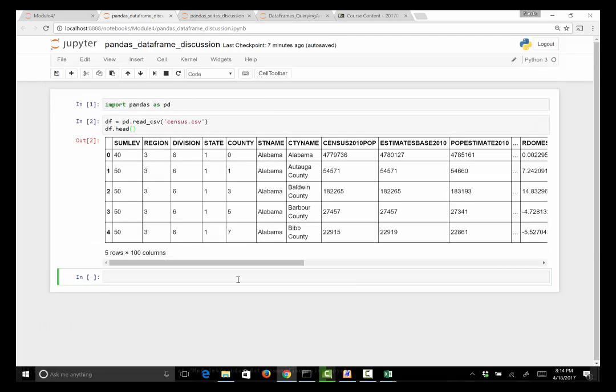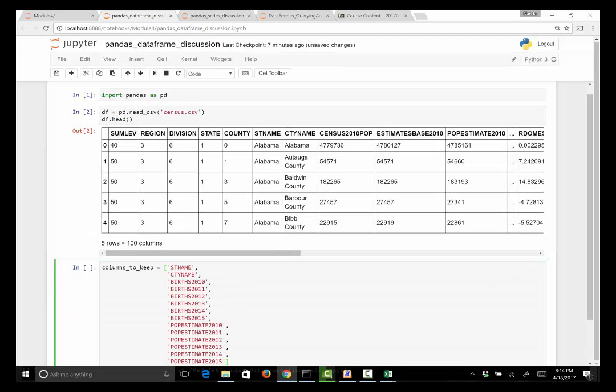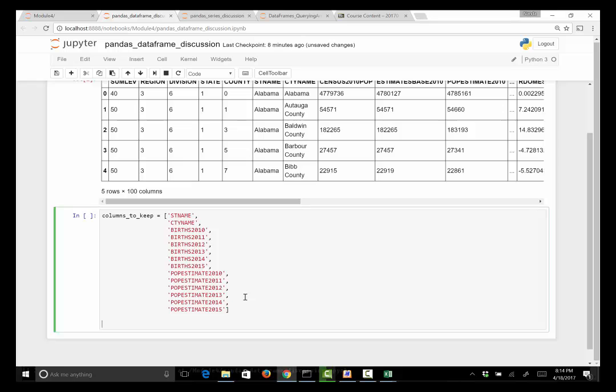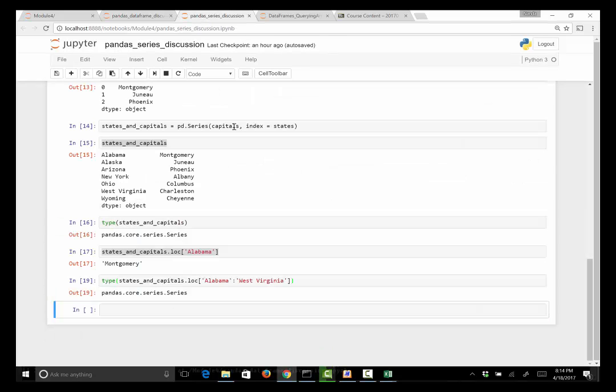If you don't have the spacing, it will cause errors. Python considers white spaces very important. So if you do any copy paste from the HTML file for columns to keep, just make sure that it is properly spaced out, and if you have an error, it's probably due to that.